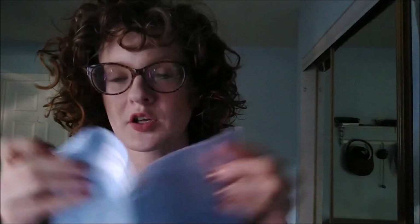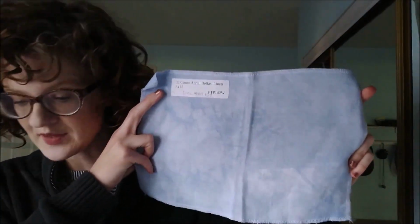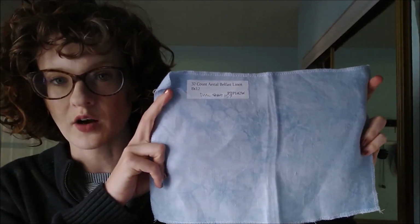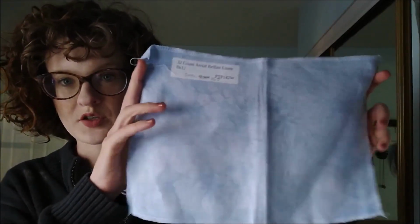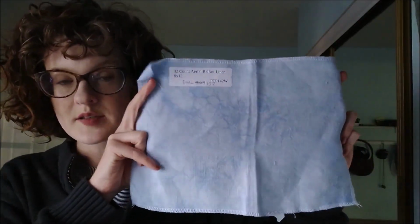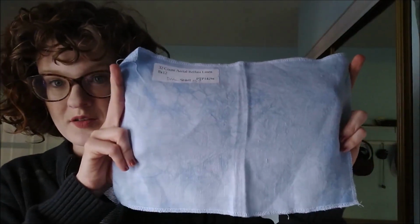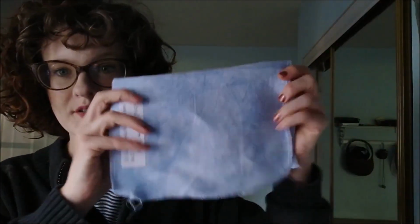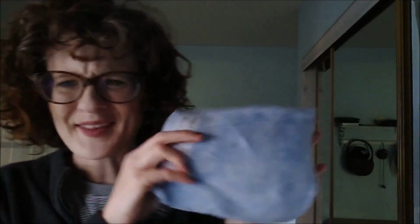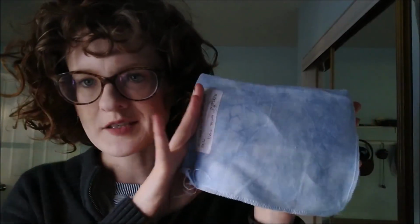We shall see. The last thing I would like to show you is, well, first of all, let me show you. This is the smallest size I can find that I can order. I get these off 123 Stitch. I'm not sure if other online shops sell such small pieces. It's an 8x12. It's definitely enough to make one or two smalls. So these are the little samples that I order to kind of build my color collection. These are for a piece of linen. These are about $6.